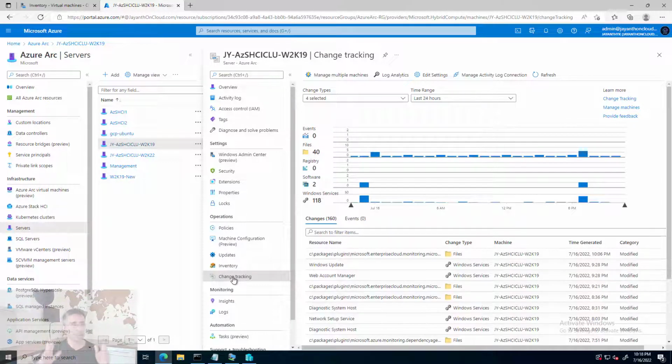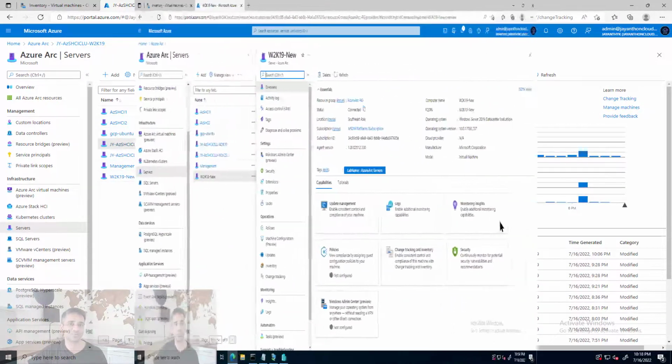So you see how powerful it is for IT administrators to not only govern and manage, but also do lifecycle management, like we saw using the update management workflow, for the resources that live outside of Azure using Azure Arc.